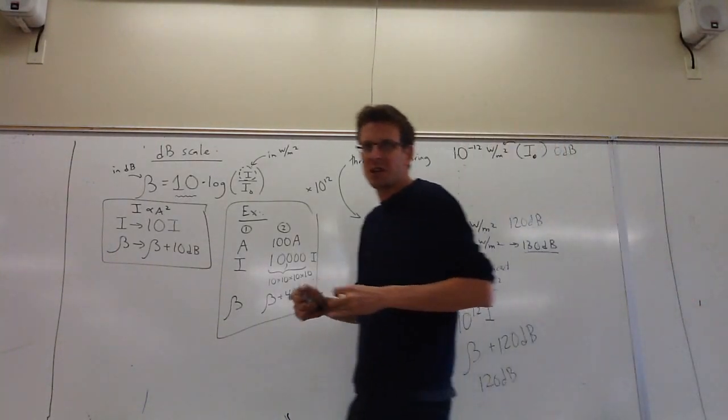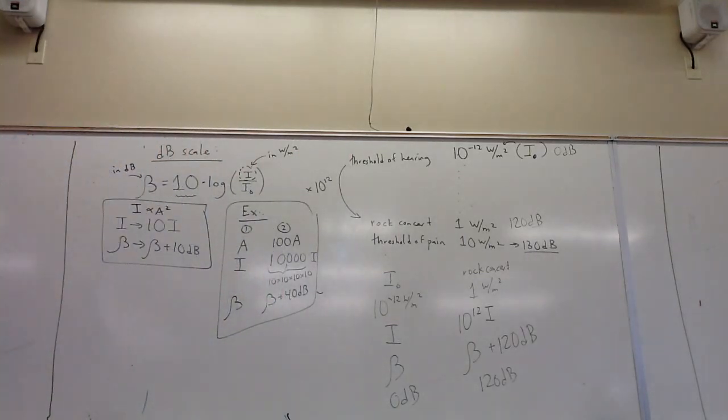So this is a relationship that you can run backwards and forwards. In this case, I've been running it from amplitude to intensity to decibels, or in this case, just intensity to decibels. We could also work it the other way. So let's do another one, run the other way. Are there any questions before I do that? All right, so let's do one the other way.